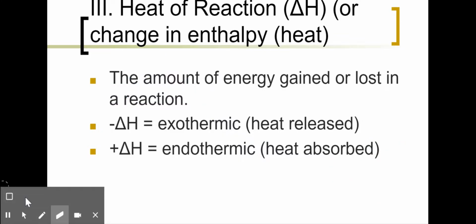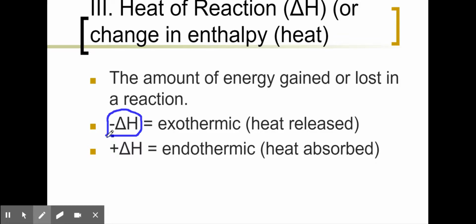Okay, so we have a review of the heat of reaction, or delta H. We also call that the change in enthalpy or the change in heat. Different names, all the same thing. It's also known as Q, we've talked about, from Q equals MC delta T. Just keep in mind, we mentioned this just a few seconds ago, if delta H is negative, if that change is negative, it's exo. If the change is positive, it's endothermic.